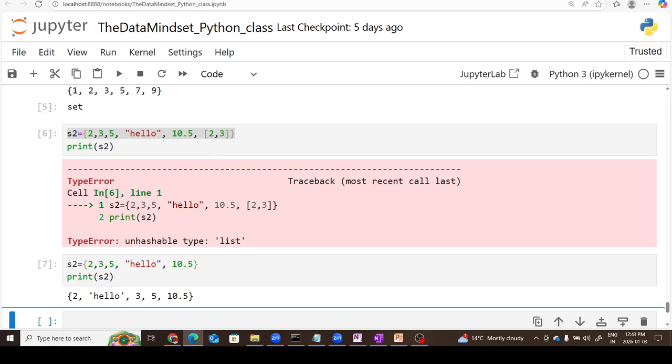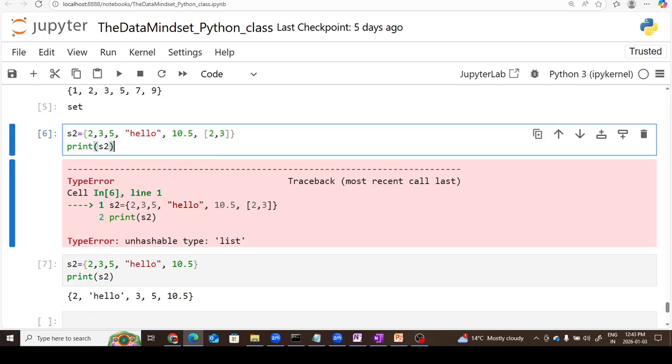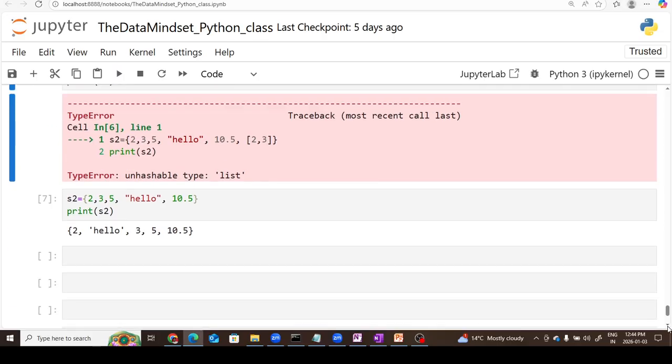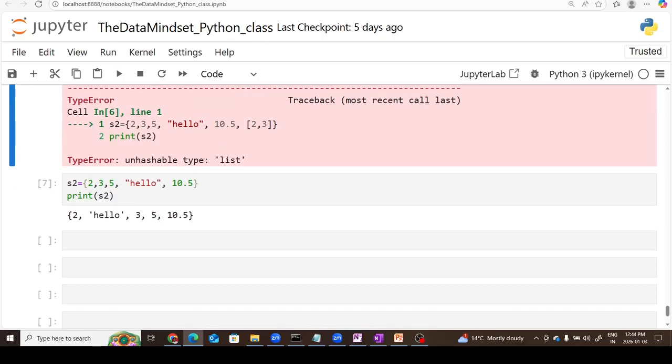So we can say a set cannot store a list because it is an unhashable type. We will discuss in detail what unhashable types mean, but as of now please understand that a set cannot store a list.